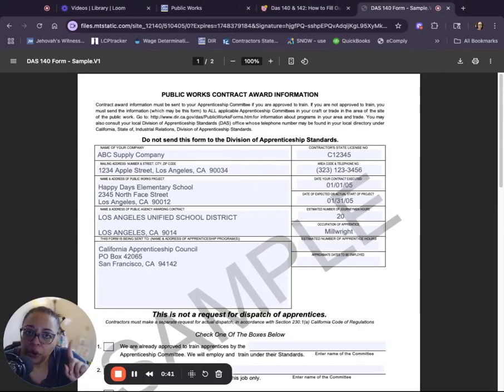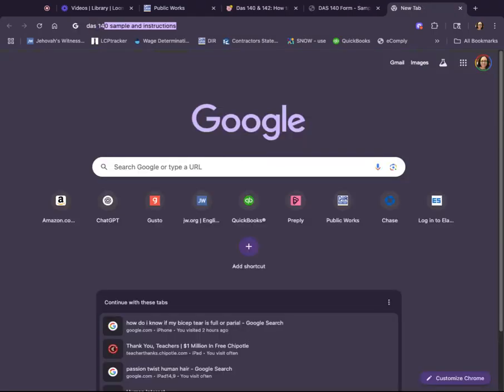So part one, what are the DAS forms? There are two that you need to understand. The DAS 140, like we have on our screen, and the DAS 142, which I will pull up now.